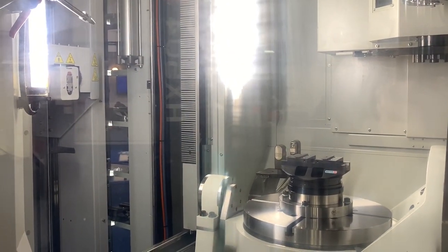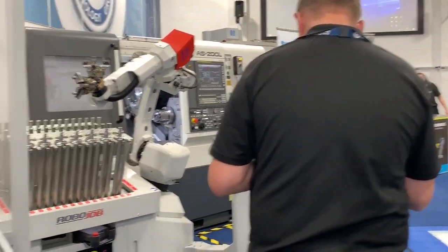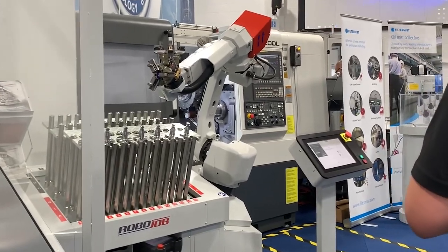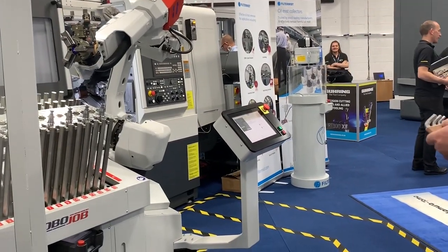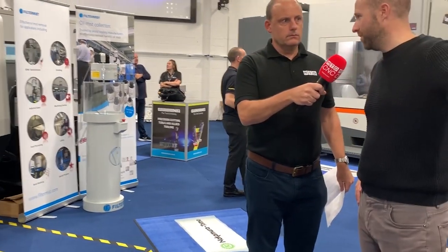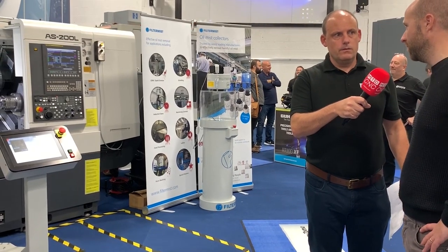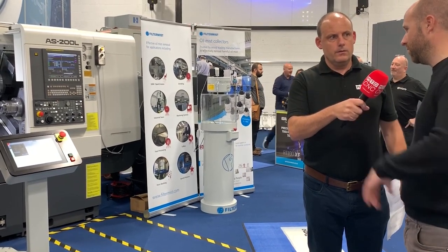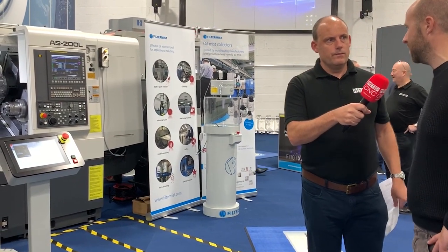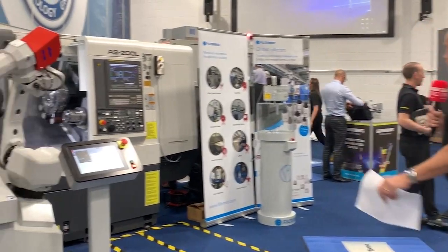And then here we have another Nakamura, Steve, with the RoboJob being loaded here. This is going to be automation — big theme here, isn't it? Yes, it's everything. Moving on from the 5-axis with the automation, robots have seen a dramatic increase in requirement over the last 12 to 18 months with our RoboJob partnership. So don't forget to see this in action tomorrow as well.